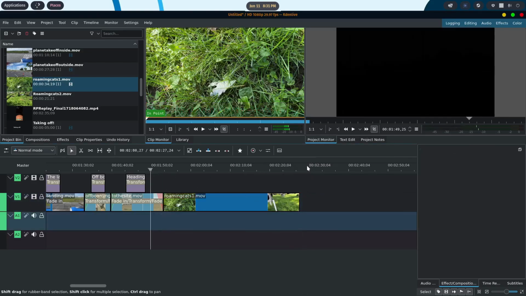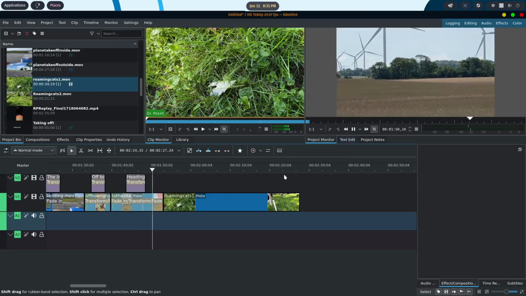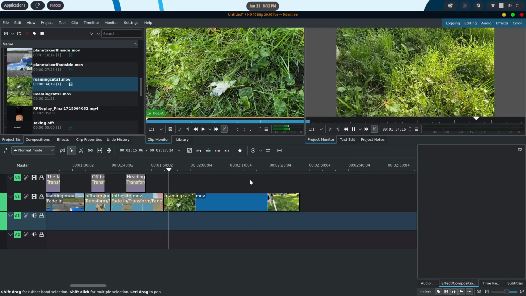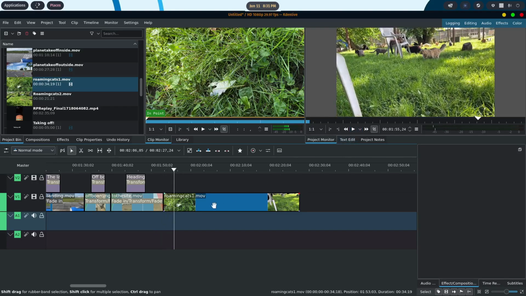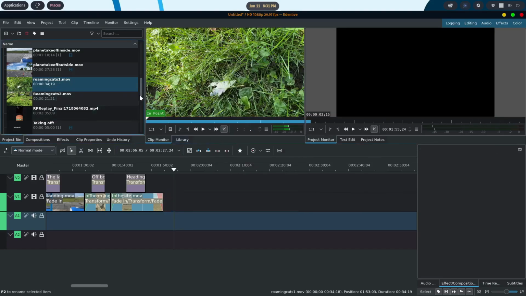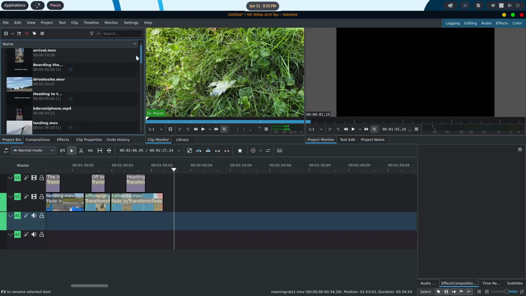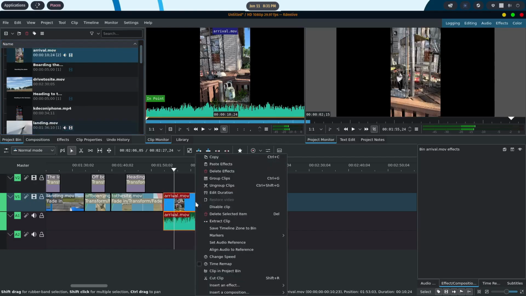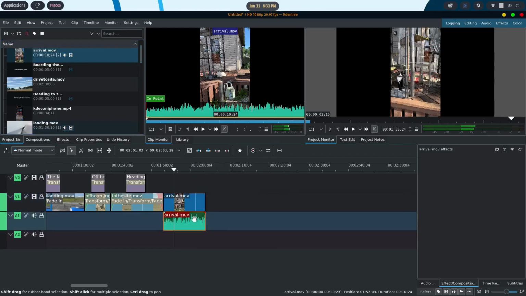And since we've faded in or faded out, we don't have to worry about doing a fade in. Actually, you know what? Let's pause this. Let's go ahead and delete this. Delete selected item. And let's do the arrival clip. Let's ungroup the clips, get rid of the audio.